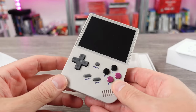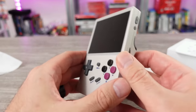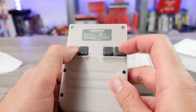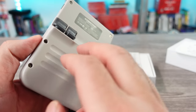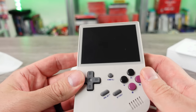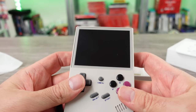But here is the 35XX, right? Very similar styling to previous handhelds they've put out. They do have these shoulder buttons that some people don't like, but I actually don't mind them. Not a lot's really going to take advantage of all that on this system, but I do still kind of like that if you want to set those up for certain things. There is button customization in the menu here.